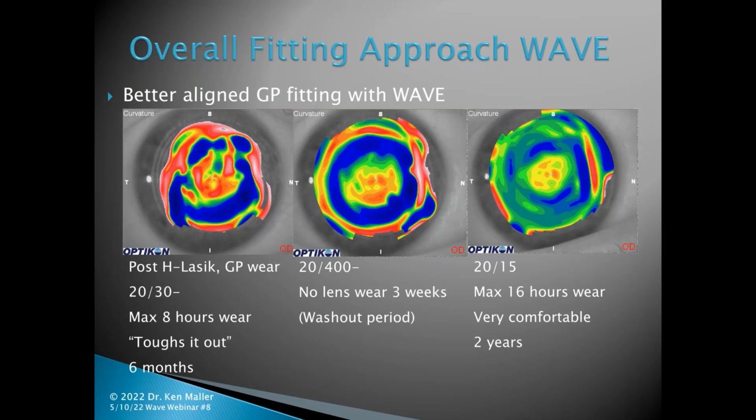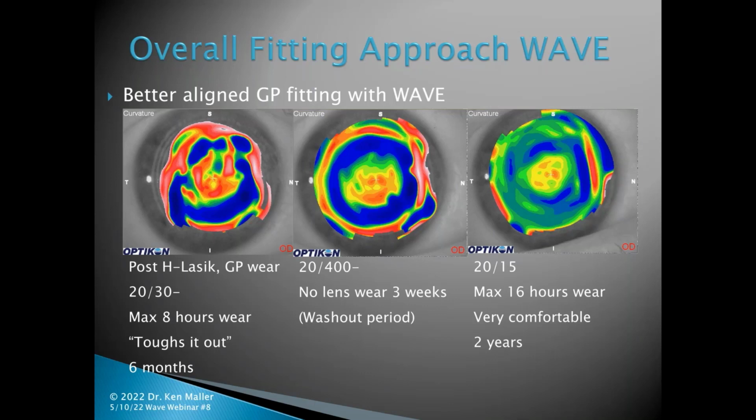This eye gets 20/15 acuity with his GP lens. And that actually brings up another very interesting point. The 20/15 acuity with the GP lens I designed for him versus the 20/30 minus acuity with the GP lens he came in wearing. There's sort of this unwritten rule out there that if you have an irregular cornea, just go ahead and put virtually any corneal GP lens on so you can get some idea of the potential for vision. I would argue that does not tell you the potential for vision.